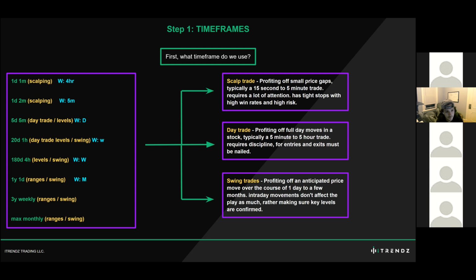This all leads into what kind of trade you're going to use. We have these labeled out, and you'll have it whenever we post the recording, so you can write these down. You're looking at your scalp trades: you're profiting off small price gaps up in time, typically 15 seconds to 5 minutes. Now, in the morning, for iTrends personally, we've noticed that those moves in scalp trades can take little to no time towards the open, or a maximum of 5 to 10 minutes. And usually they take a lot of attention. You have to have your levels set.